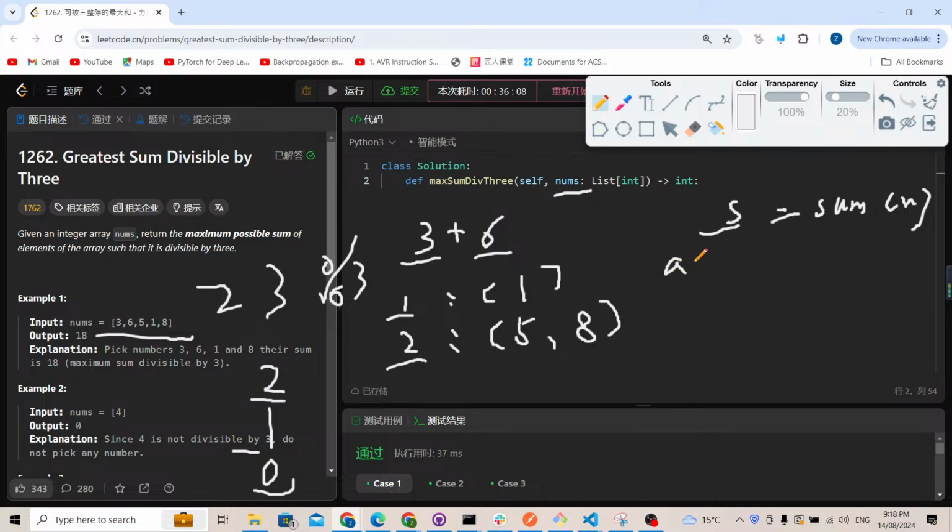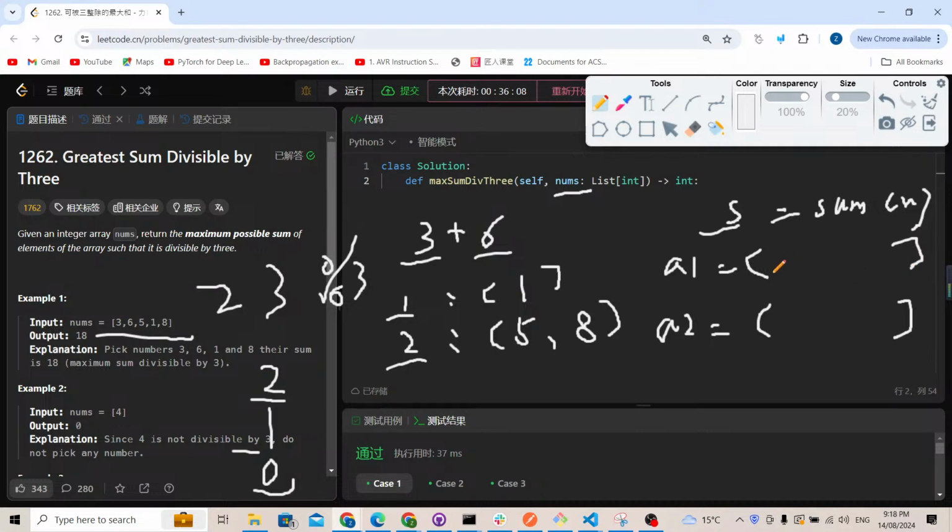So we just need to prepare two arrays. Let me prepare A1 and A2. For A1, we just put the numbers whose remainder is 1 inside A1, and for A2 we just put the numbers whose remainder is 2. Let's just try some examples.